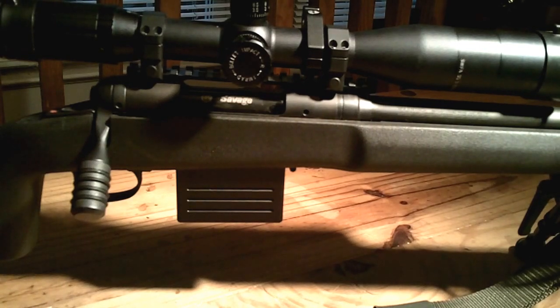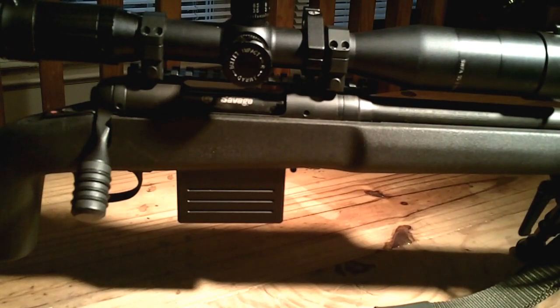I'm really extremely happy with it. The good thing about Savage is, in my opinion, they're probably one of the better rifles right out of the box. I've had some nice Remington 700s — I love Remington 700s — but I wanted to do something a little different and had read a lot about Savage being great out of the box. I tried it and I'm a believer. These guns are good, and the triggers are great — they're known for the AccuTrigger.